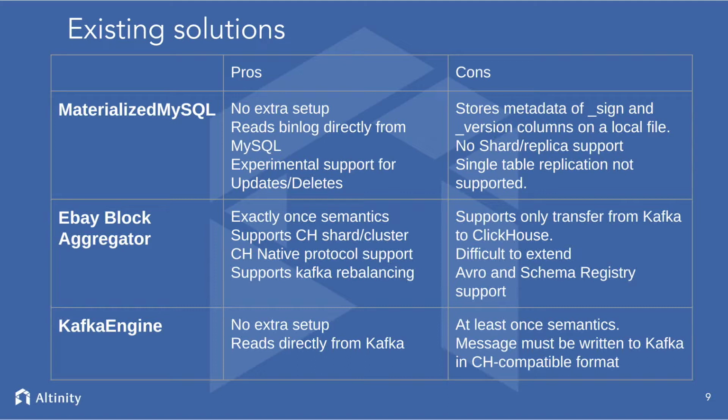The cons are it supports at-least-once semantics. I'll actually get to that in one of the slides. We talk about exactly once. And the message must be written to Kafka in a ClickHouse compatible format. We'll cover this in the data type mapping slides because there's a lot of work that needs to be done to transform your records from MySQL data types into ClickHouse data types. So that's a huge part that's missing in the solution.